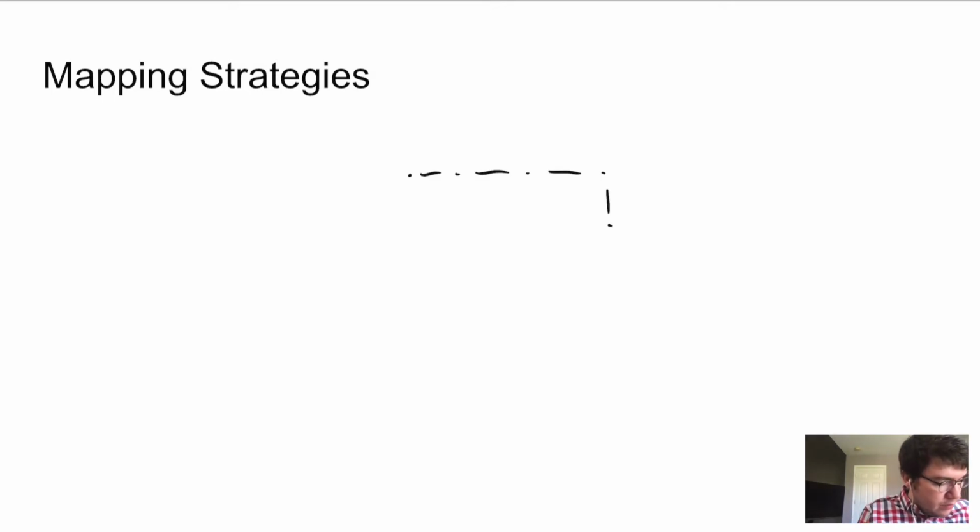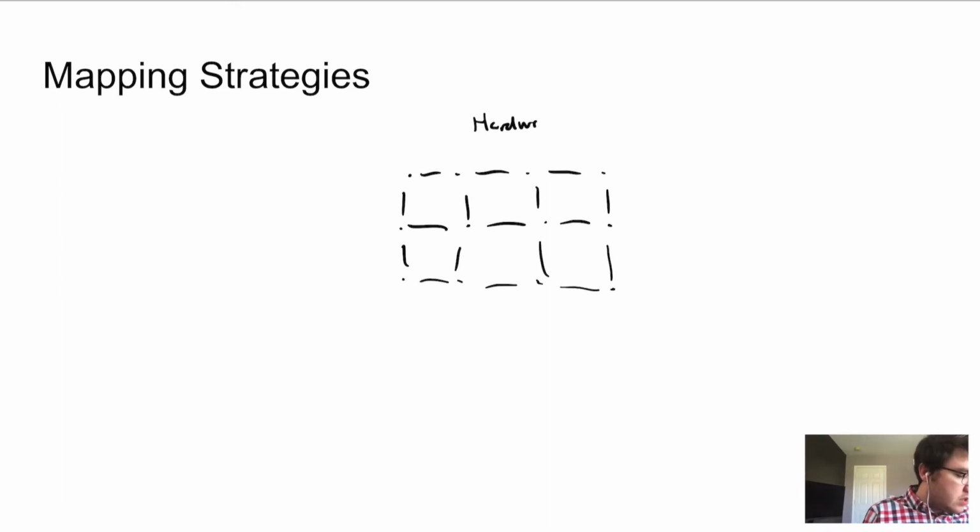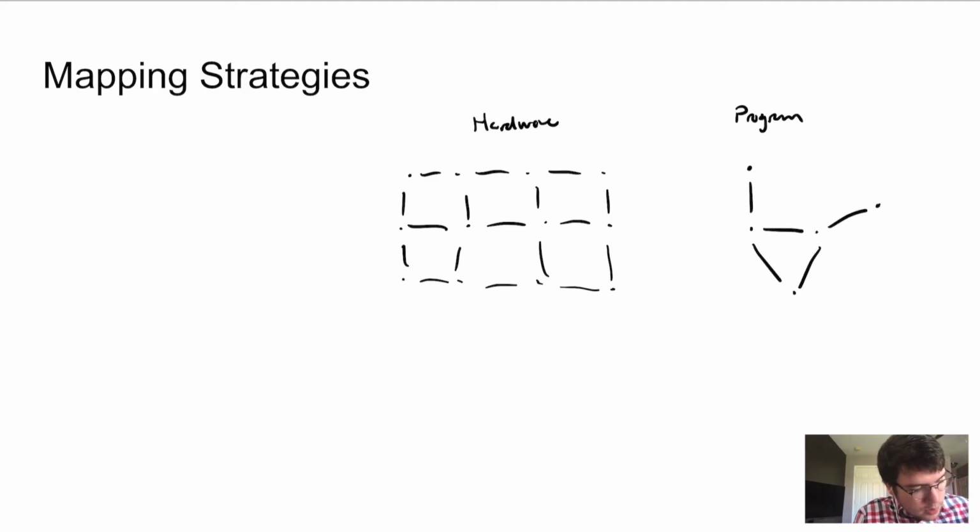So we'll just assume we have our grid again for simplicity. And then so this is our hardware. And then we'll do our program. And say we have 5 qubits, just quite a small. We don't actually need to know what the program looks like. We'll label these. And we'll give some edge widths.